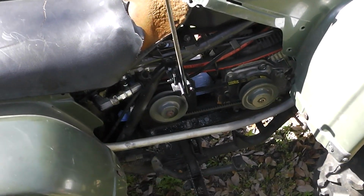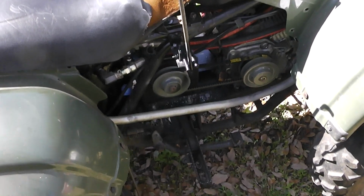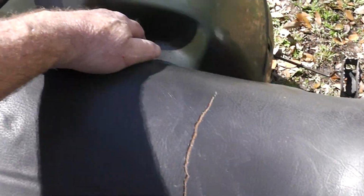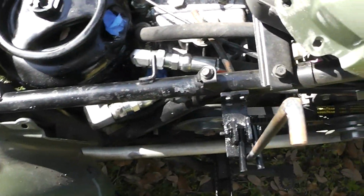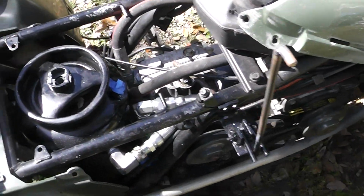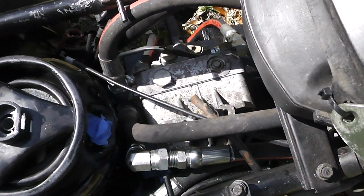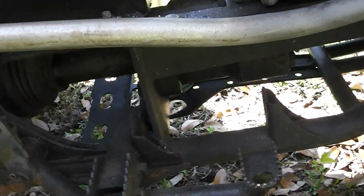I think they said if you remove the governor, it'll give you like 9.5, 10 horsepower. But I can't over rev the variable piston pump here. I do need another seat. The maximum revs on that is 3,600 RPMs, and that just happens to be what the engine is governed to. And that is my variable piston pump. And if we look over here, that's my hydraulic motor. I'm going to flash that on the screen.